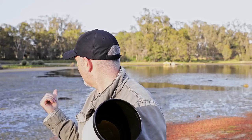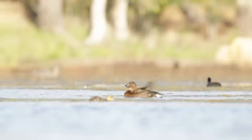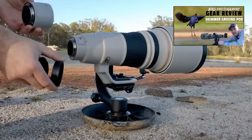So what I might try and do first is there's some ducks out here, so I might just whack the camera with the two times on my ground pod. And I've done a video on a ground pod if you want to know what this device is that I mount my camera on, and we'll go and try and photograph some ducks.